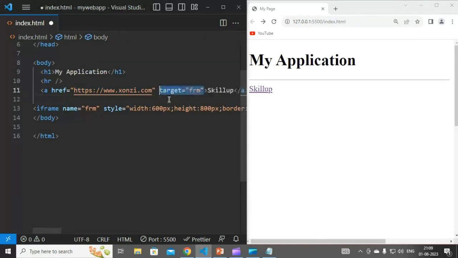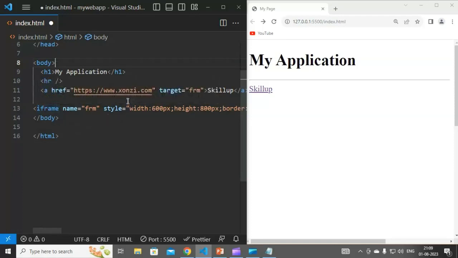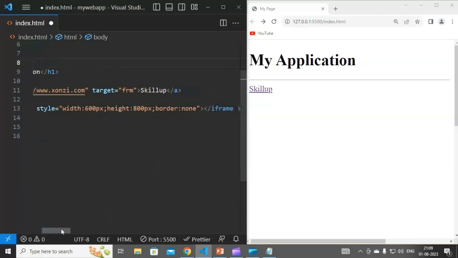Instead, here what I have done is I have given target equals FRM. Now, what is FRM? Below, if you see, I've given an iframe tag. The name of this iframe is FRM, and some style has been given. Some width and height has been given, which, if you are not aware, we will learn while learning CSS.